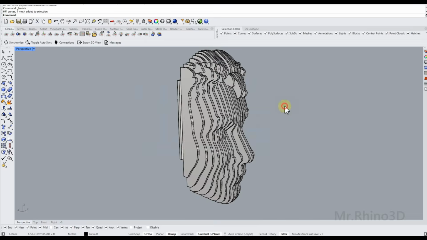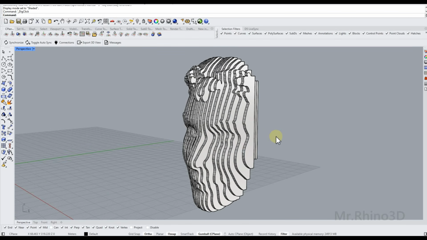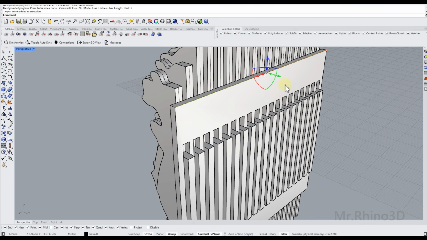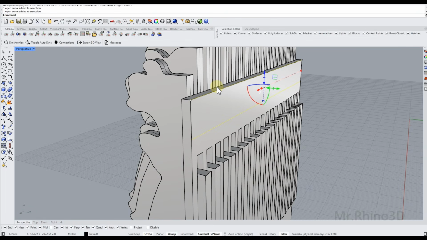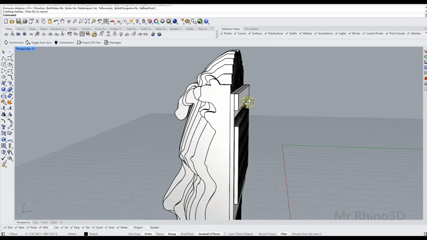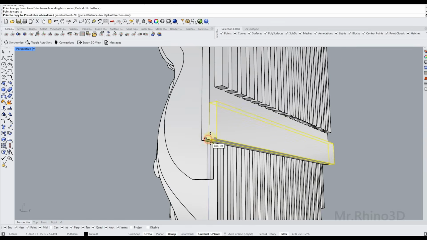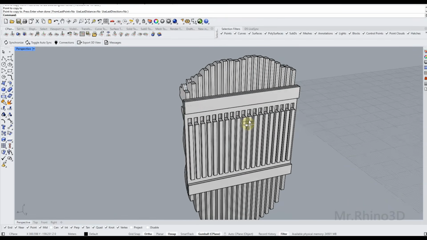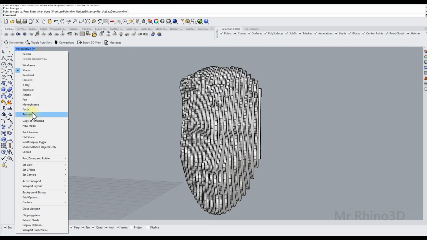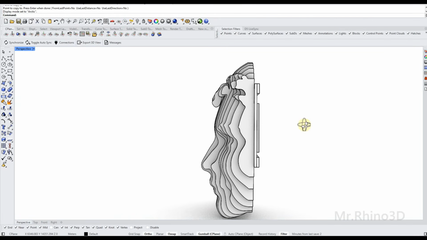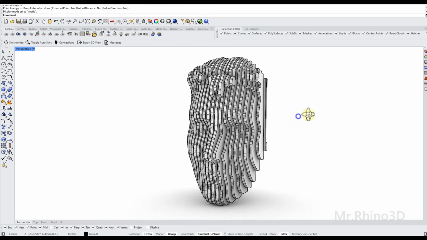And that's it. With a little patience, we've created a unique decorative wall art piece. Personally, I believe AI, especially Hi3D, can greatly improve both creativity and productivity. It helps you explore ideas faster while saving hours of modeling time. For example, sculpting a detailed human face manually can take many hours, but with Hi3D, you can turn a single image into a detailed 3D model in just a few minutes. That's why I see AI as a powerful assistant for 3D artists, whether you're working in architecture, interior design, product design, visualization, or other creative fields.